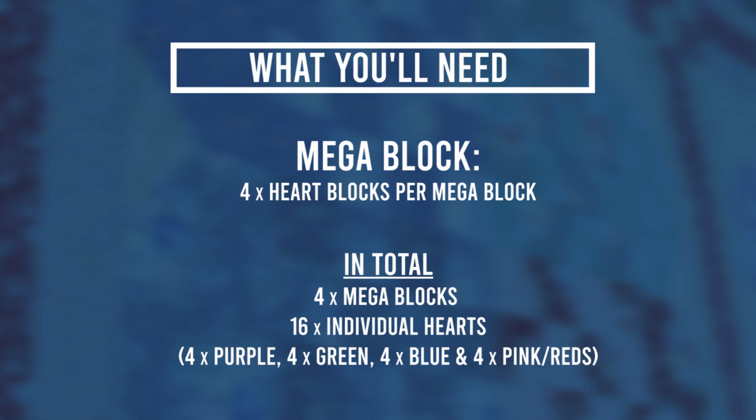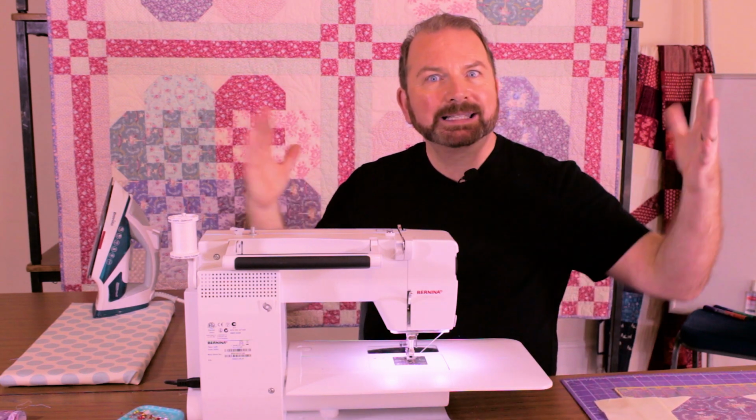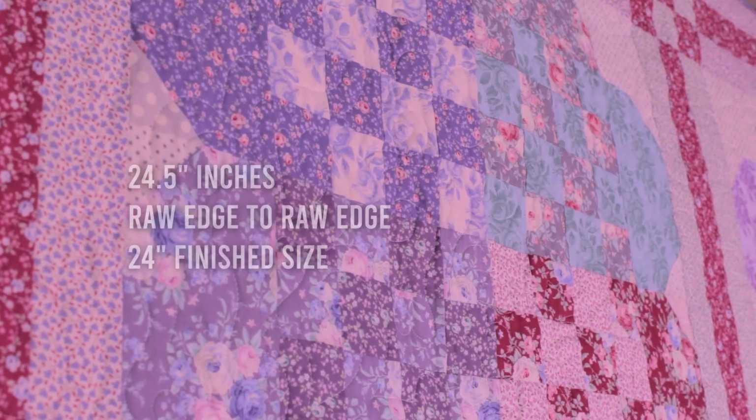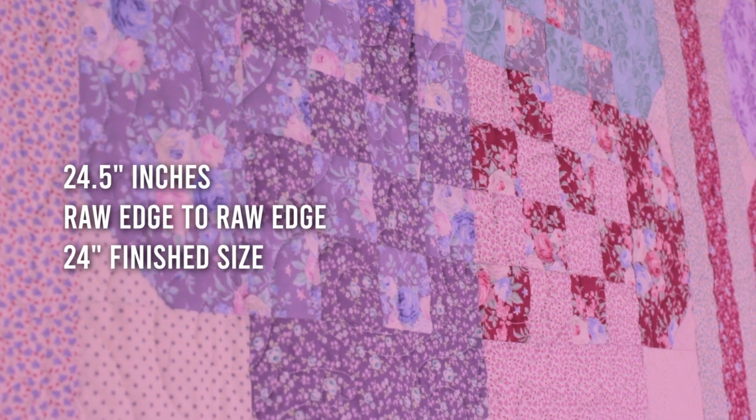And I did 4 purple, 4 green, 4 blue, and 4 pinky reds, and then kind of switched the colours around, switched the fabrics around to create a nice pleasing effect. And then I sewed them together, and what you can see right behind me is that mega block, which again should measure 24.5 inches from raw edge to raw edge, 24 inch finished.